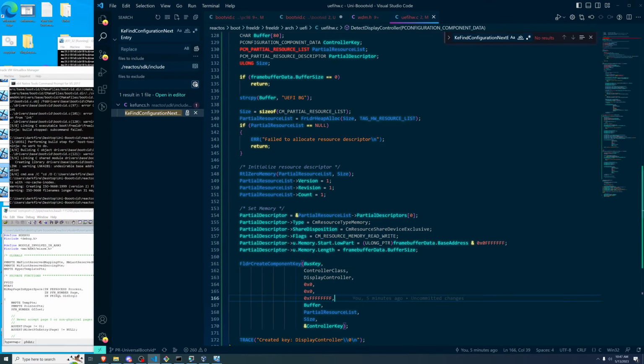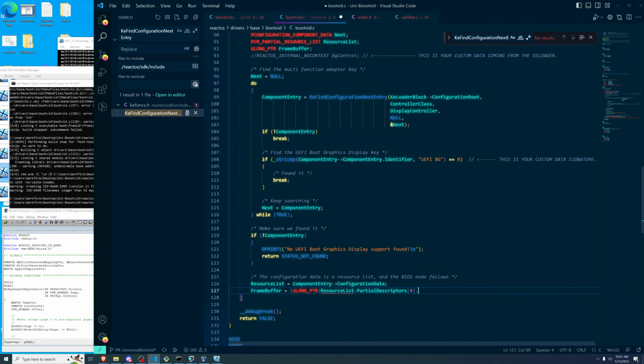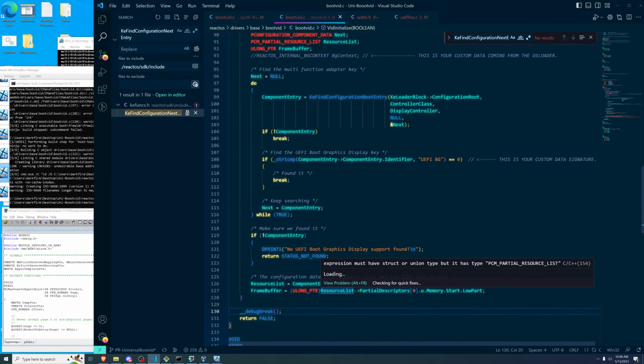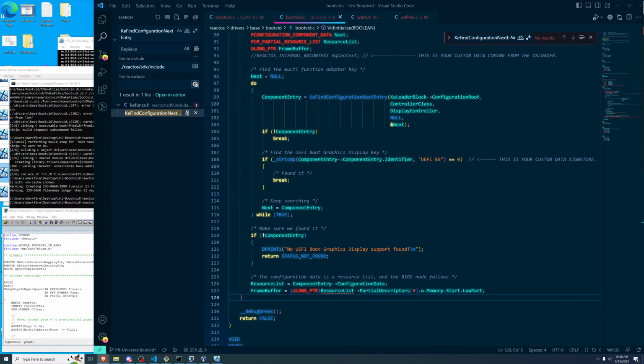Ooh, okay. And then I grab that, let's say, maybe? Maybe not. No? Okay. Resource list is based off of component engineering. So this is a pointer. Partial descriptor here, 0 start. I have no idea what I'm doing, man.